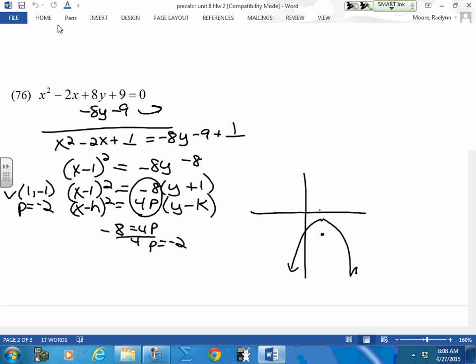My focus, and I like to write it here. So my focus is going to move 2 down. Danielle, what's my focus point? Danielle Pinto. What is it? 0. I'm moving down from here. It keeps the same x value, but the y is going to move down from -1 down 2 more. -3. Good. Now I'm going to move up 2 and make a directrix line.